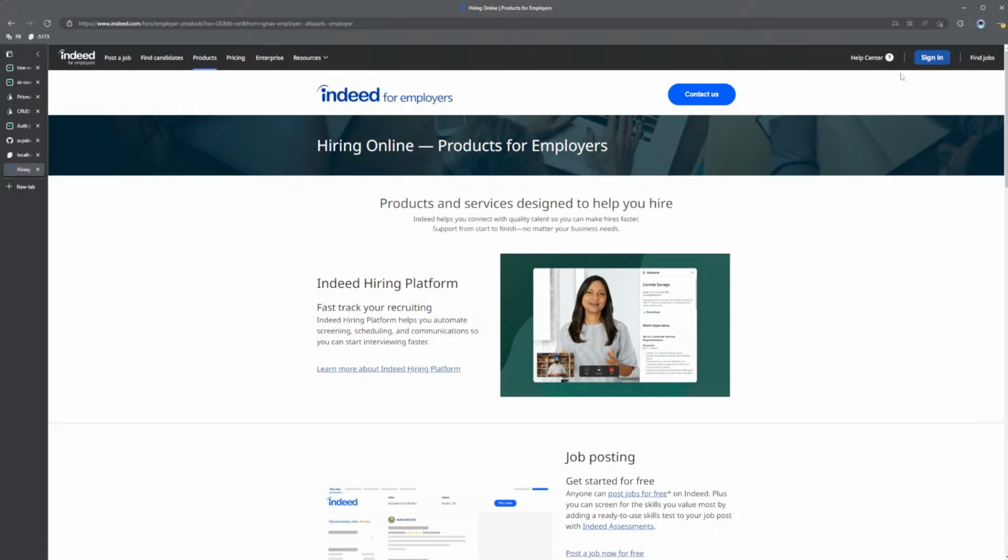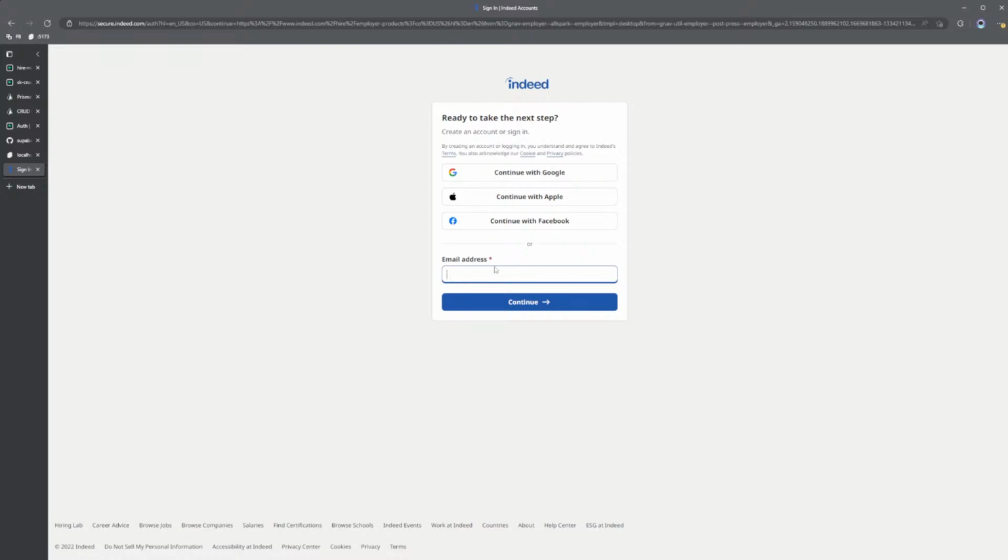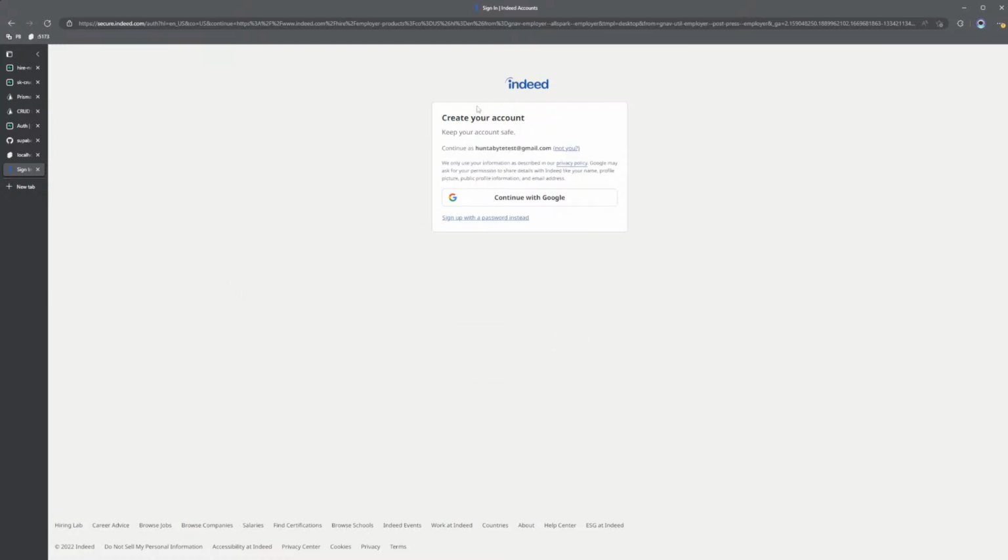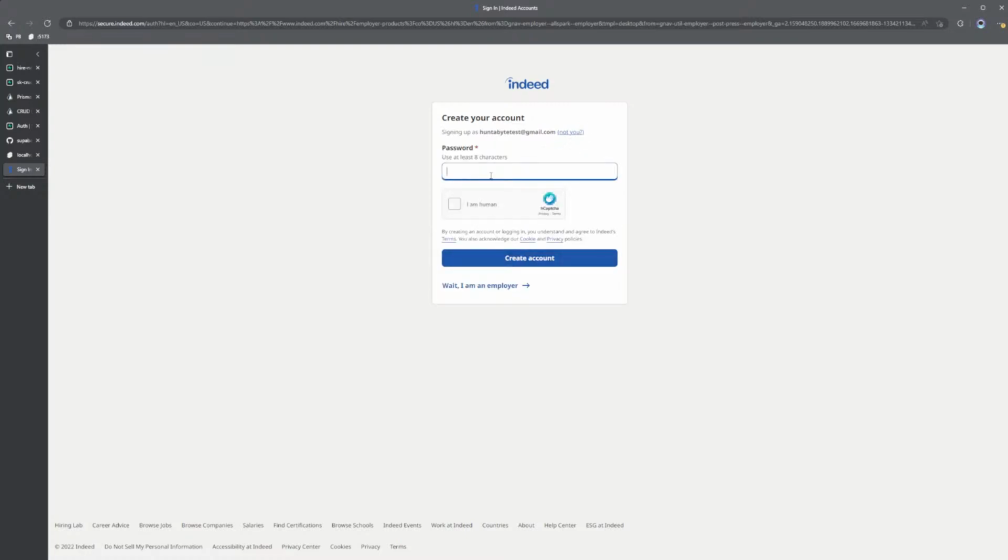So yeah, it looks like if I try to join as an employer, I wonder if this is going to be my... let me log into my email, that test email real quick.